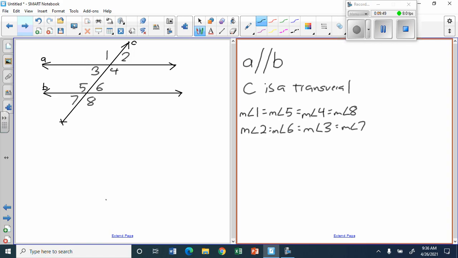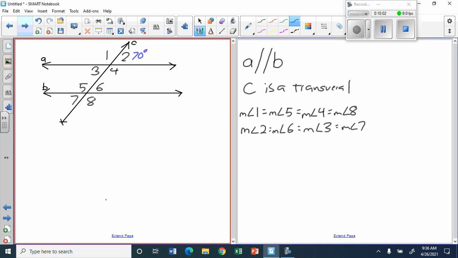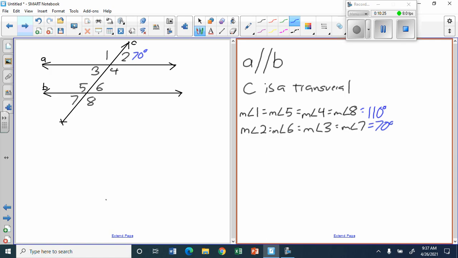Now, what's nice about this is because they are parallel, they're going to be the same. So when I look at this one right here, I'm going to say this angle right here is 70 degrees. So the measure of my small angles would be 70 degrees. Every single one of them is going to be 70 degrees. Does that make sense? So if that one is 70 degrees, how much are the obtuse angles? Because they're supplementary angles, so 180 minus 70 is 110. Okay, so far so good.